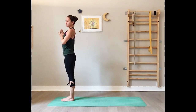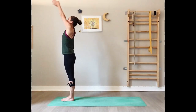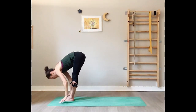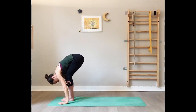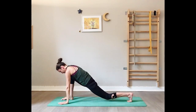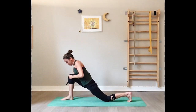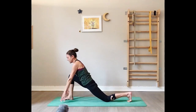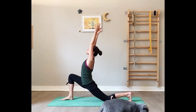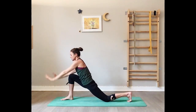And now we do the left side. Inhale, lift the arms up, tall mountain. And as you exhale, fall forward. Bend the knees, hands on the floor. Left foot steps back. Left knee on the floor. Right knee right above the right ankle. Inhale, lift the arms high, look up. Relax the shoulders. And as you exhale, lower the hands.